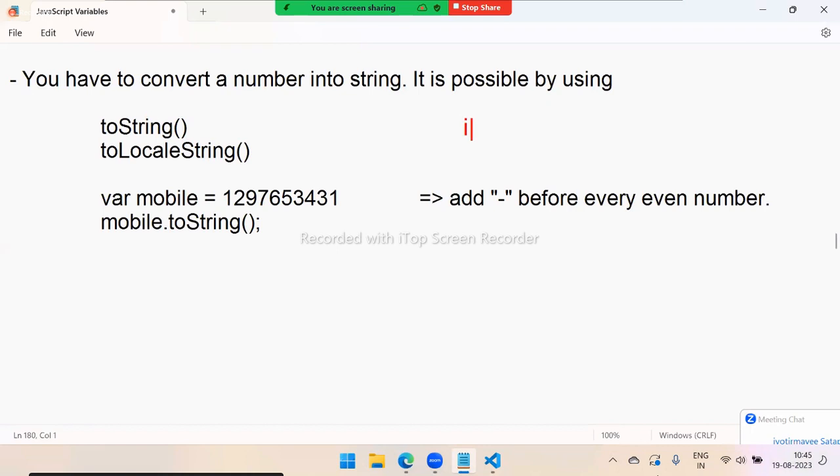Suppose in Java, you declared some integer value, some 4500, something. Suppose you declared some price as 5600. Now, if anybody asks you, I want to print this in dollars, like 56,00, how?